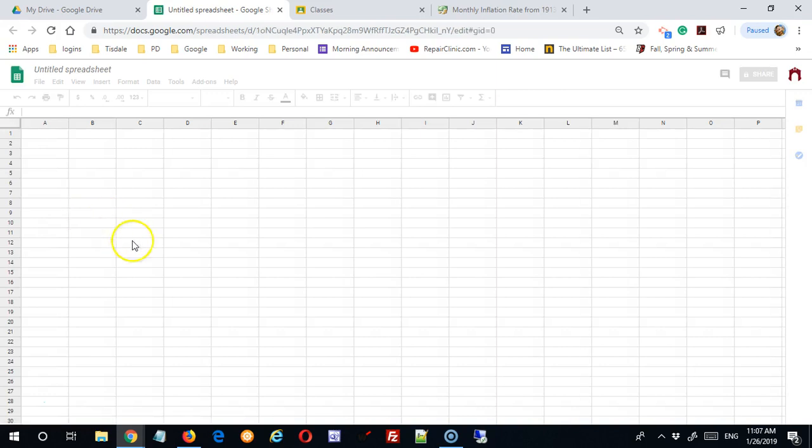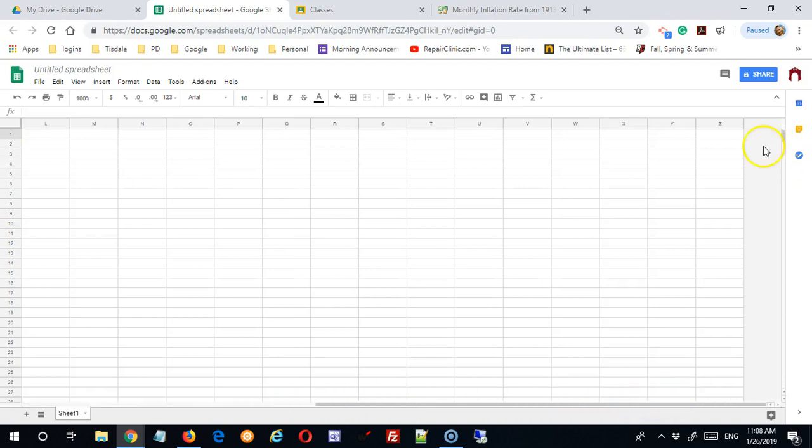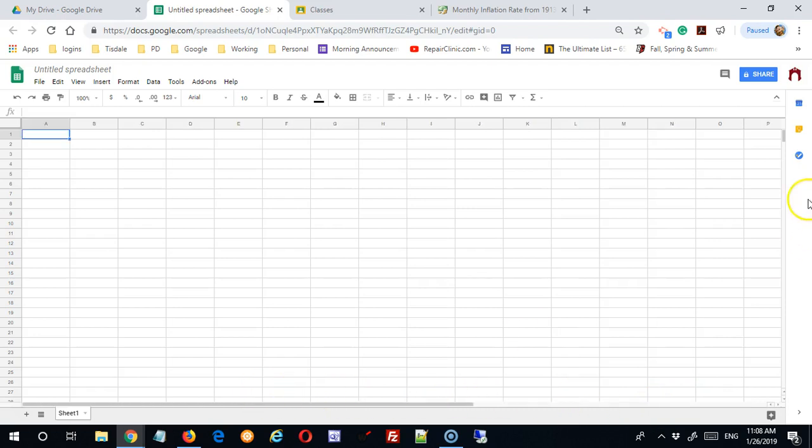Okay, you may notice right off that Google Sheets looks an awful lot like Microsoft Excel with a couple of minor differences. One, you only start with one sheet instead of multiple sheets. Now in earlier versions of Excel you usually started with 3, but you can always create more as you need, so that's a minor thing. The other thing is you start out with fewer columns. You only have 7 columns, and if you were to scroll to the bottom you'd find you only have 1,000 rows, which for most activities is more than enough.